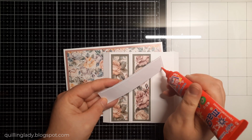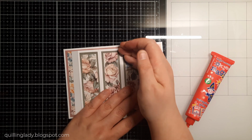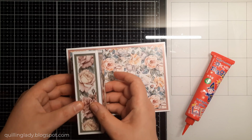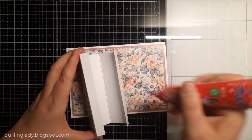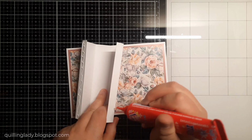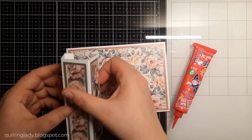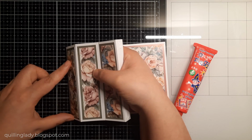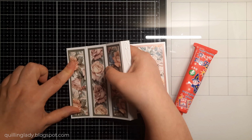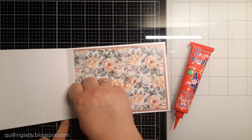So as you can see, this side pop-up front step panel fancy fold is really easy to create. However, it is a mouthful to say the card style. So now it will be time to assemble that cuboid, and I'm going to start with the length half side first. I'm going to line it up with the side of the card, and now you have to make sure the glue is set before you move on.